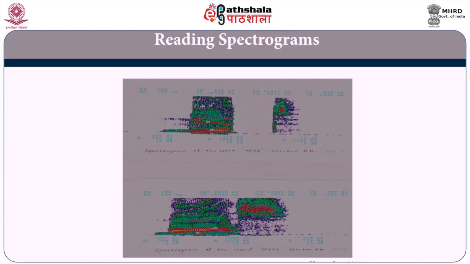It is aperiodic noise, it corresponds to fricative s. Fricatives and affricates produce aperiodic noise. And in moss, the vowel again is producing the formants here. So in this spectrogram, you have seen antiformants and formants. You have seen stop gap in relation to voiceless plosives. You have seen aperiodic noise which corresponds to fricatives.